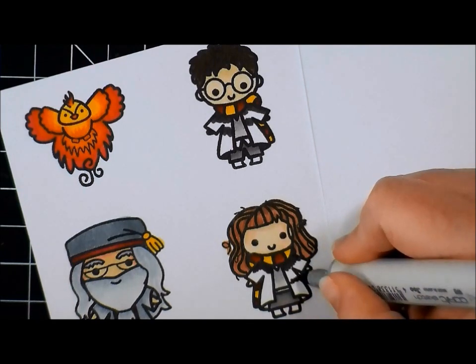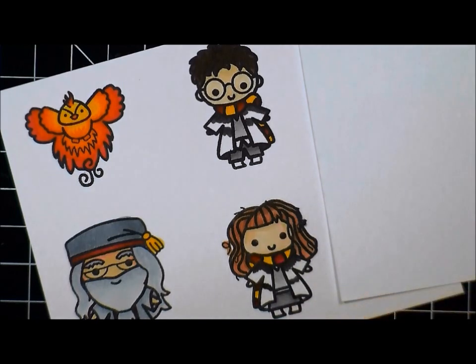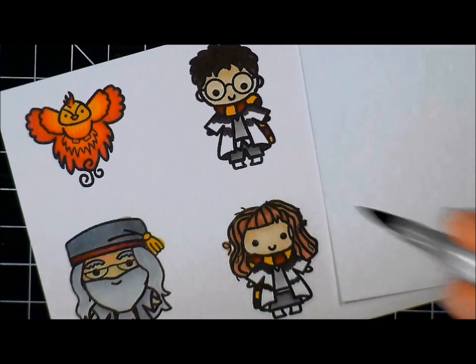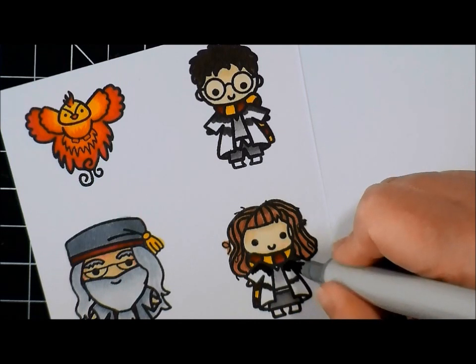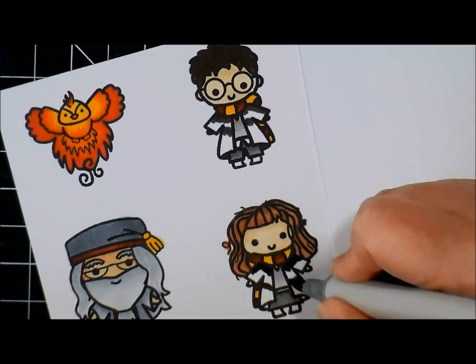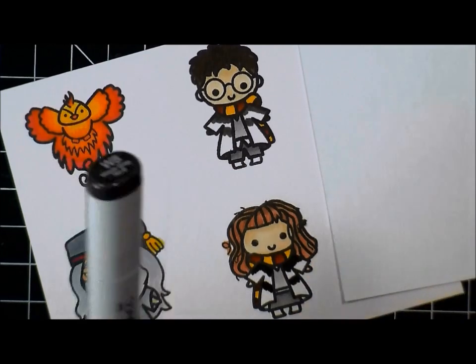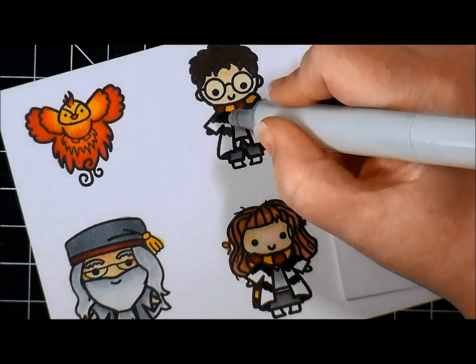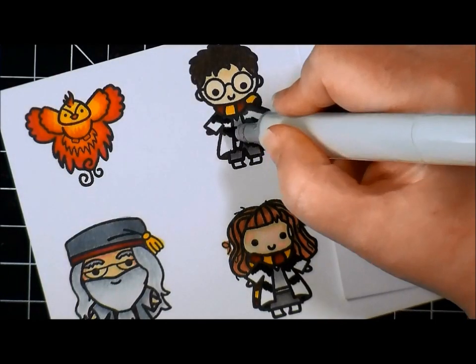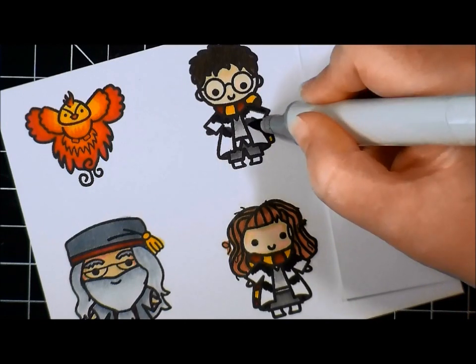So we're just going to go ahead and put in the shading where I think it should go, and at this point I'm kind of guessing, because I'm realizing that I have been out of coloring practice for too long. You see there, I do one line on Hermione's jacket kind of at a diagonal, but the other side is straight, because I thought about it halfway through, like, oh, if I do it on a diagonal, then it'll look like it's kind of cutting in a little. But, you know, to each his own, I guess. Learn from your mistakes, that sort of thing. I've got Harry's lines all over the place. I'm just like, oh, I don't know what I'm doing.